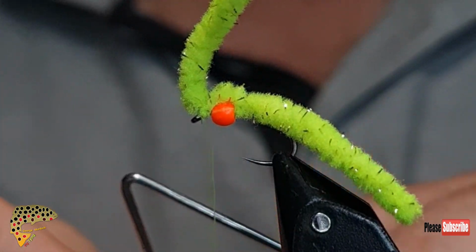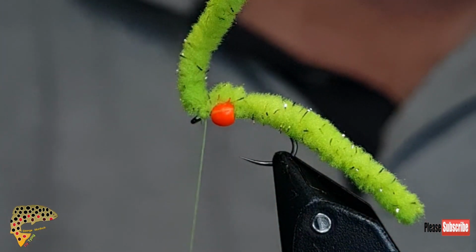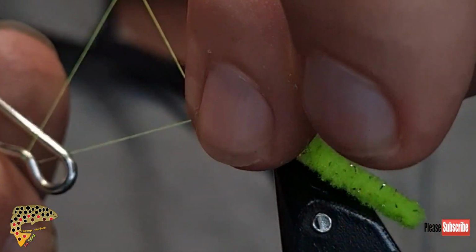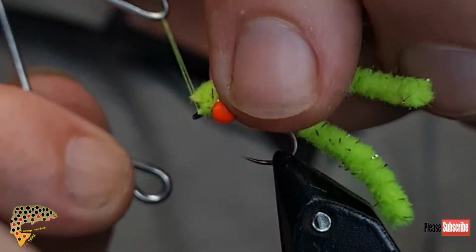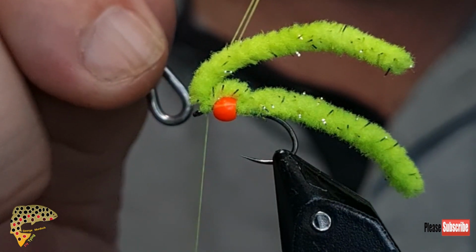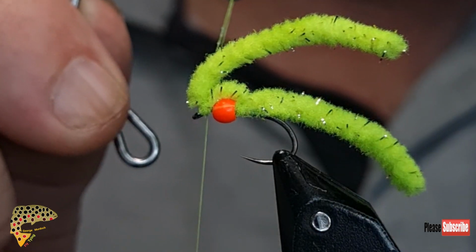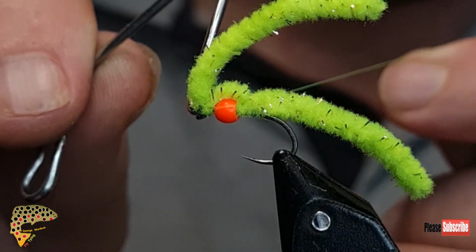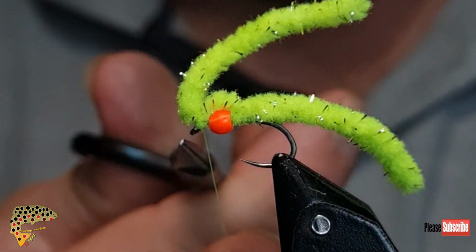One whip finish. I'll get ready and do another whip finish. Let's get my varnish ready. 1, 2, 3, 4, up. We drop a varnish. Pull it down. Snug it in.